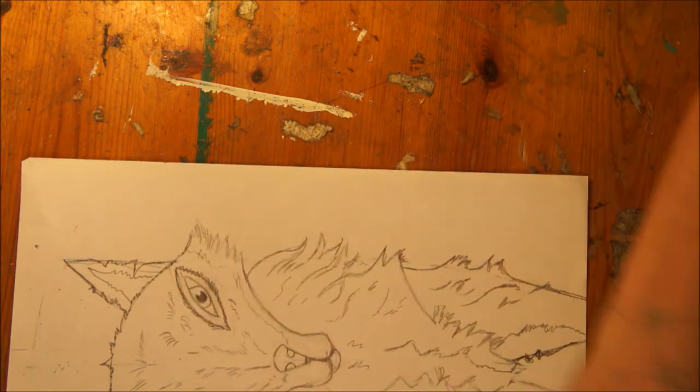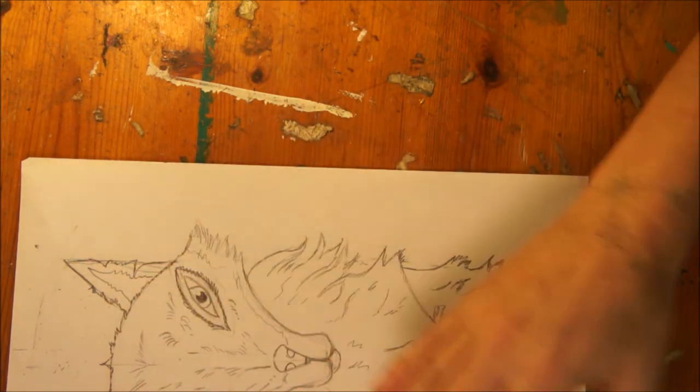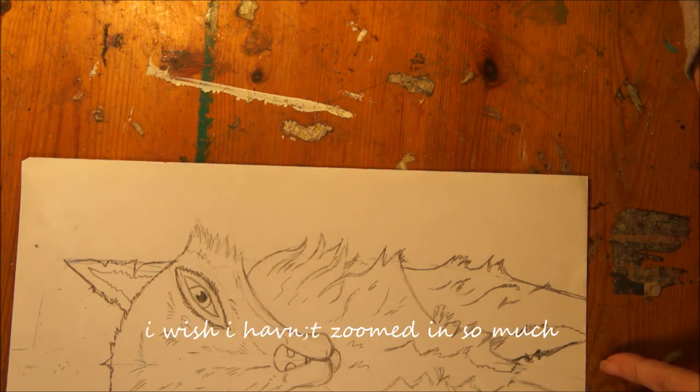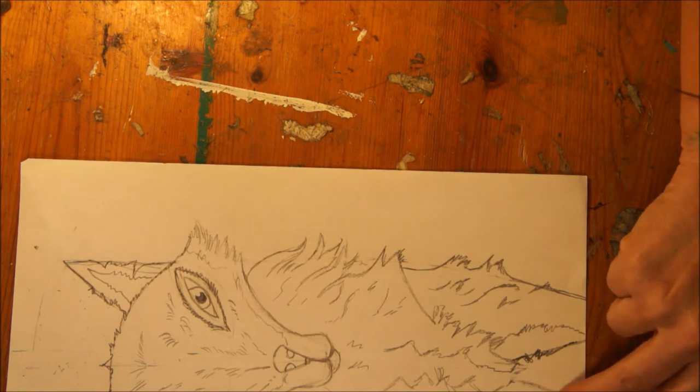Now, this bit's important because he is actually sat at a slight angle. Although his face is facing us, his body's at a bit of an angle, and his legs do have a shoulder blade. So what I'm going to do now is use that line just to come out a little bit. If you're dead worried, you could always draw a line from his ruff down as a guide, so you know that it comes out and lands on there. And then we're now going to put his body in, which is just going out and down, and that's his body, and that's his leg going up to his shoulder.